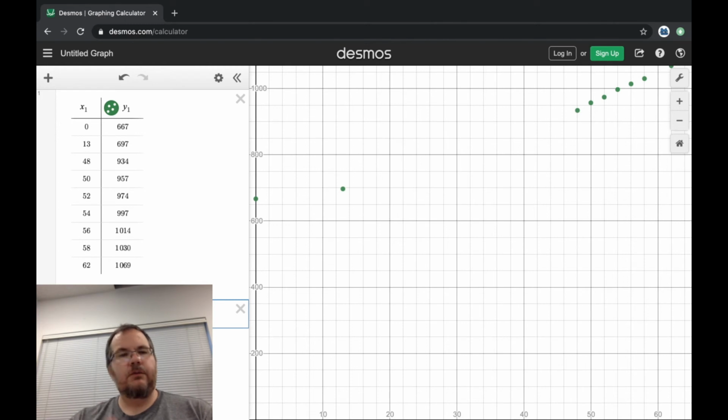You guys are in calculus. So instead, we're going to create what's called a regression equation. And that equation is going to look like y equals mx plus b, but it's going to be using the y1 and the x1 from our table. So first I'm going to do y1. And to get that underscore, you have to do shift dash, which is going to bring it in down below 1.